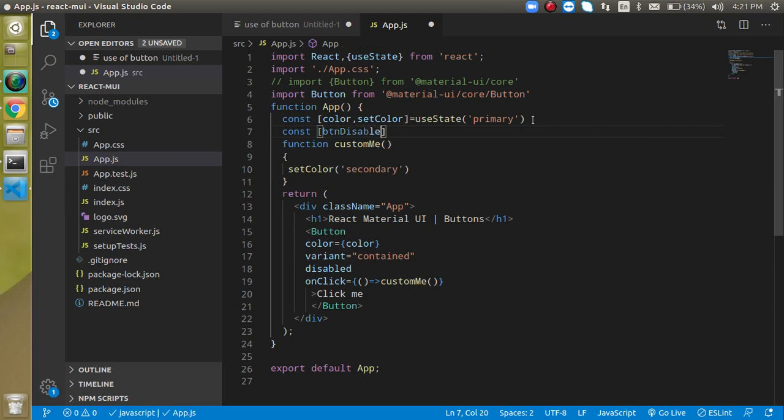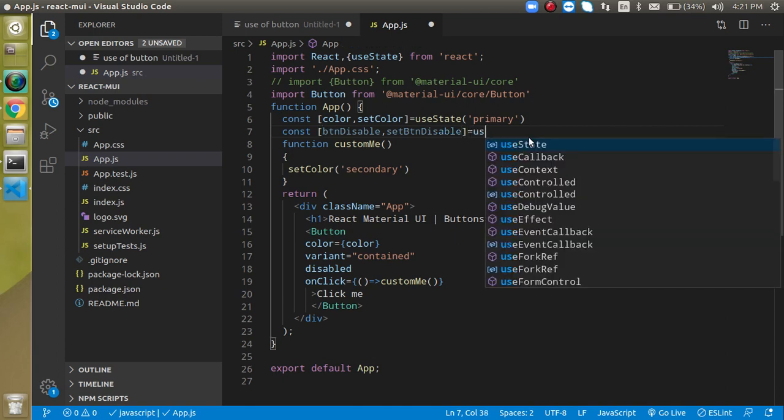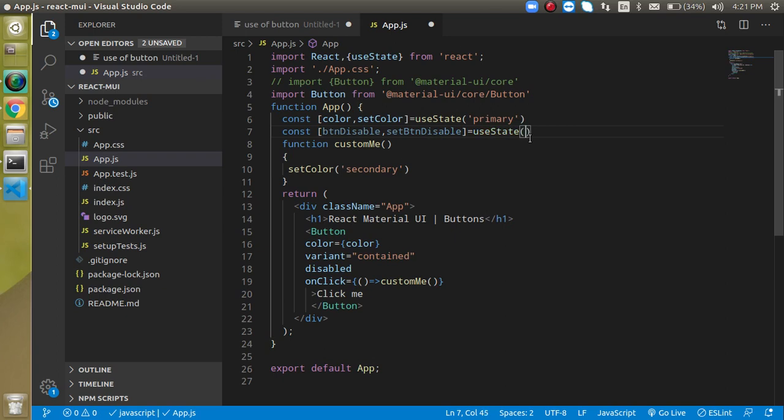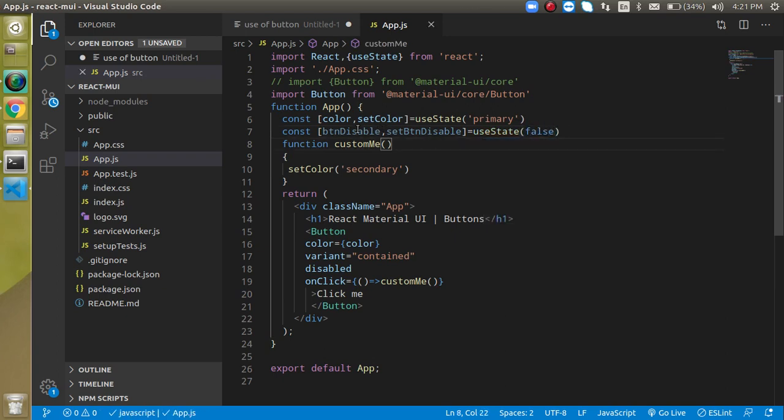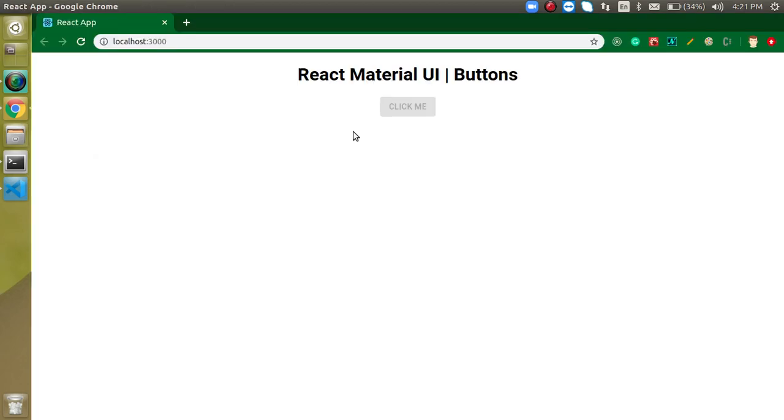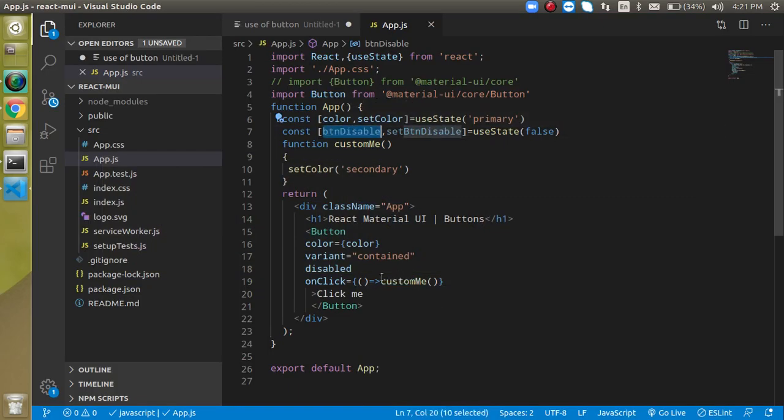Then just write here setBtnDisable, and the default property can be useState false, right? By default the button will not be disabled, right? And we can use this property directly with disabled like this.